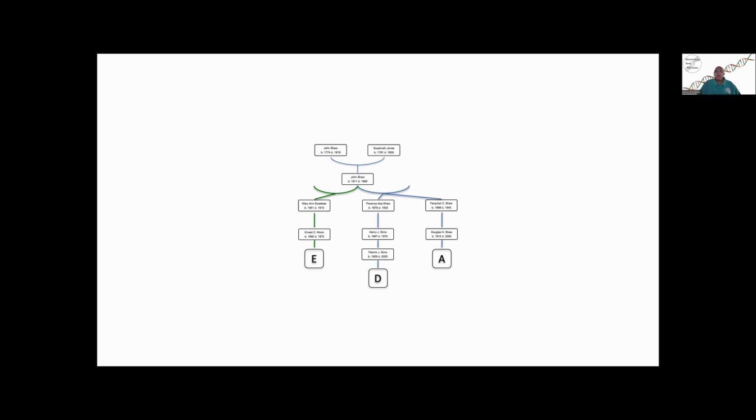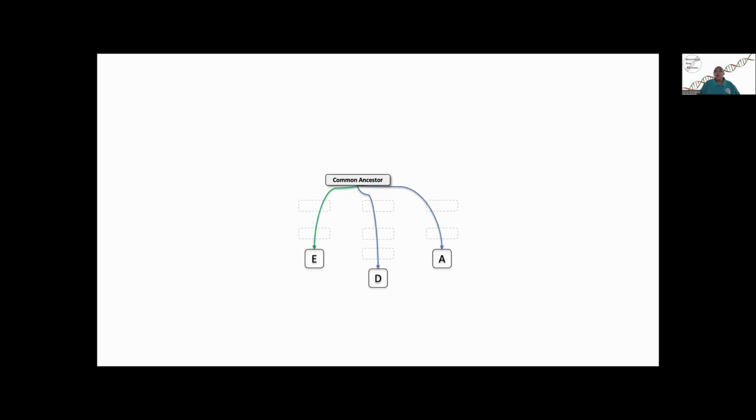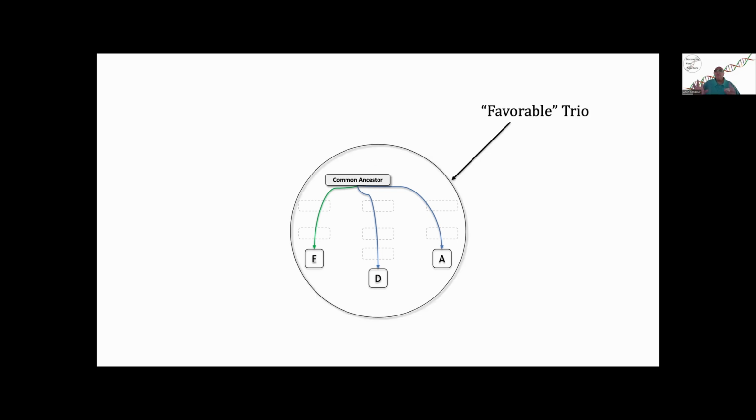Now, it's great that we were able to find a common ancestral couple for our trio amongst the records in my family tree. But as we consider this type of shared match trio in general, we're not going to be so concerned with the specifics of my family tree as we are with the fact that this type of shared match trio supports or favors research of our trio's pedigree to discover common ancestral origins. And so we'll call this type of trio a favorable trio.